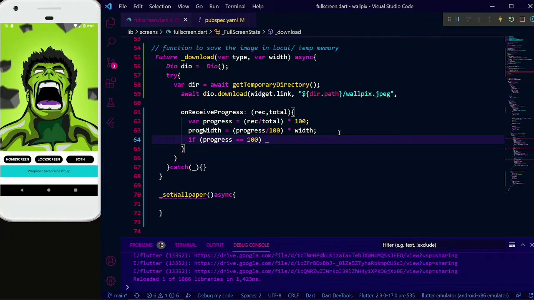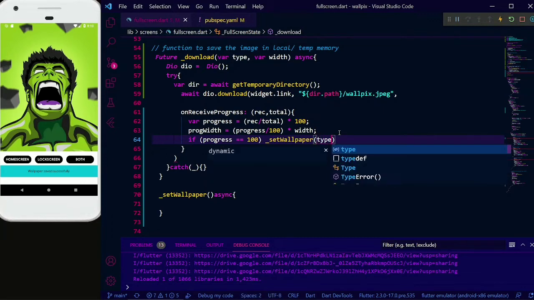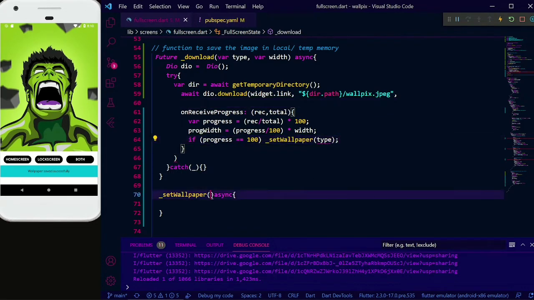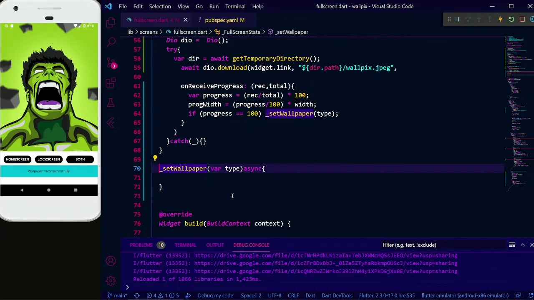Then we will call the set wallpaper function, right? And it will give the type here, set wallpaper type. Will again take type. Type is a value that we had passed, whether it is home, lock, or both. Okay.